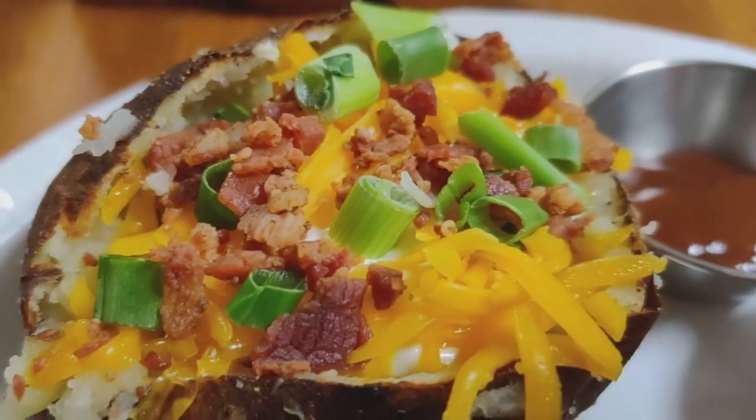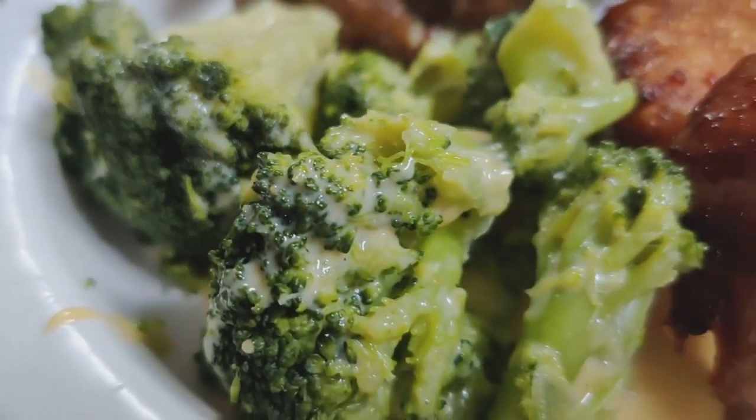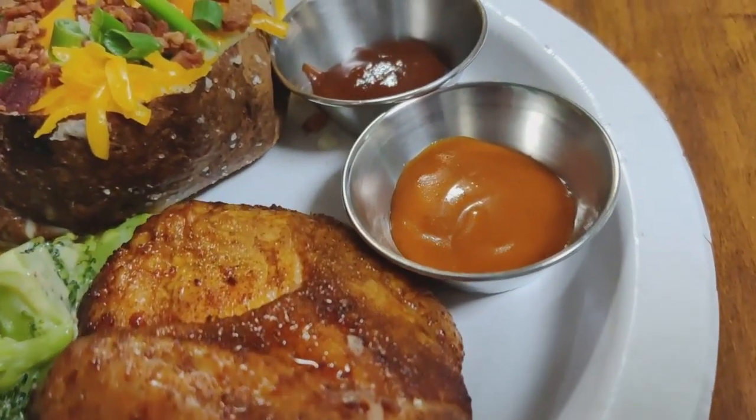We just served it with some baked potatoes with some butter and sour cream, some shredded cheese and bacon bits, and then we had some broccoli and cheese on the side, and some Heinz 57 and barbecue sauce for dipping.